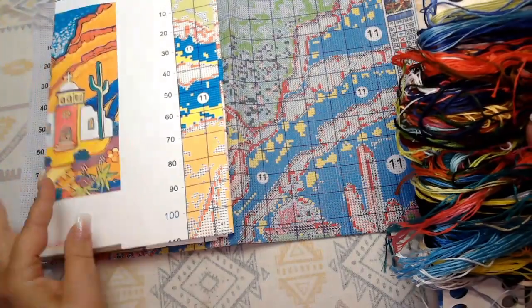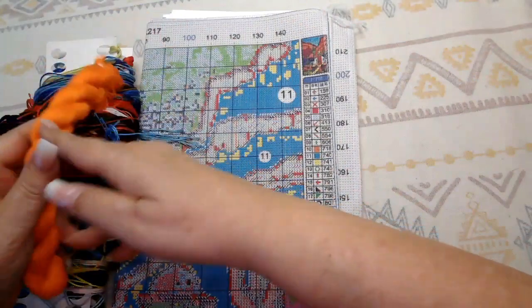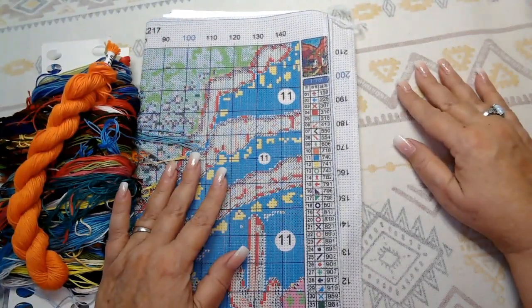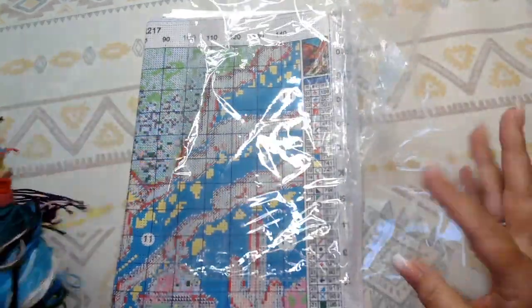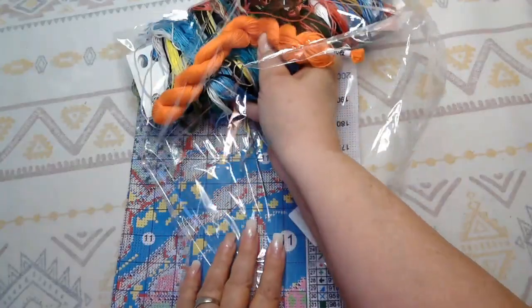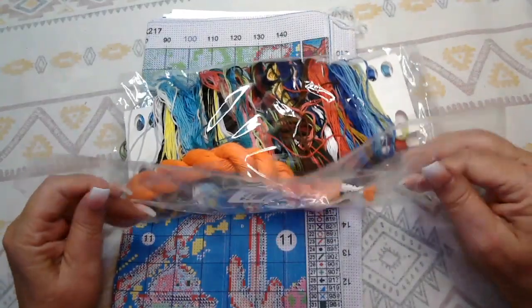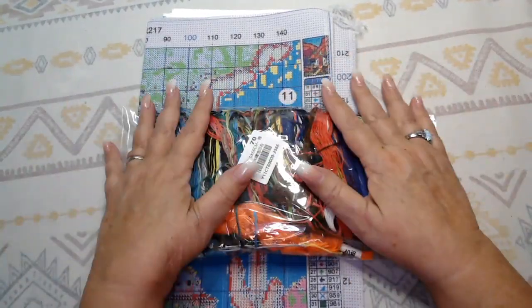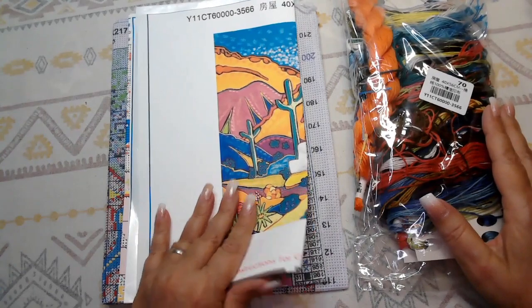I am going to use a lot of self-control and not start it until I can get something else done. You all sending me your pictures of your projects has really, really helped me with saying no to starting new projects, new cross stitches, and to sticking with what I've already started and actually getting it done. Because I see the quality of the work you're doing. I see the beauty of completed pictures. And yes, it's always so much fun to start a new project, but I would like more completed projects too. And you all are really, really helping me with that.